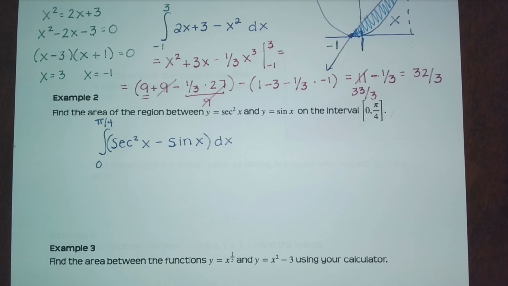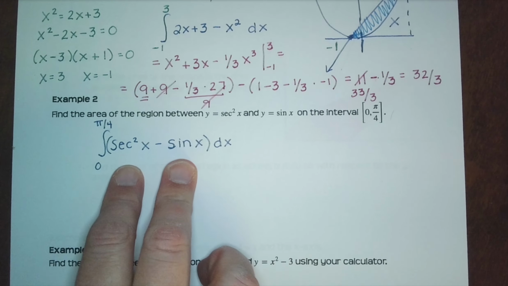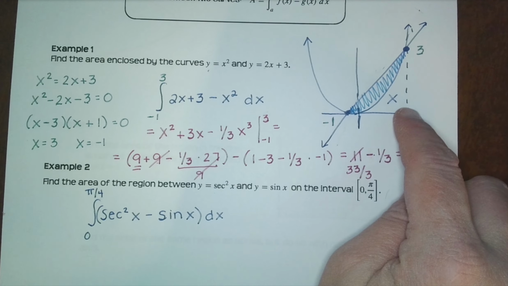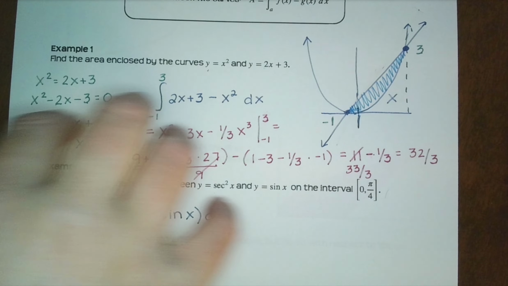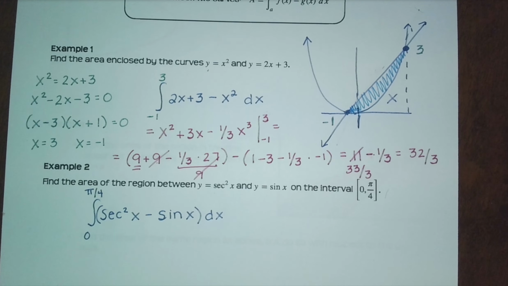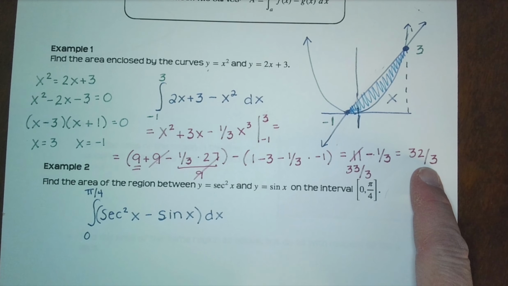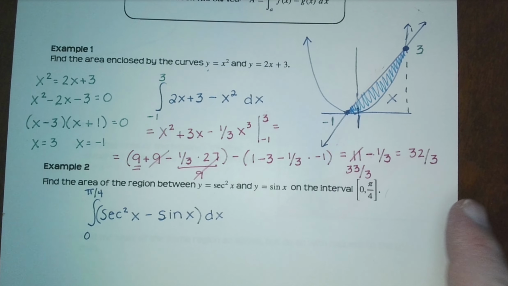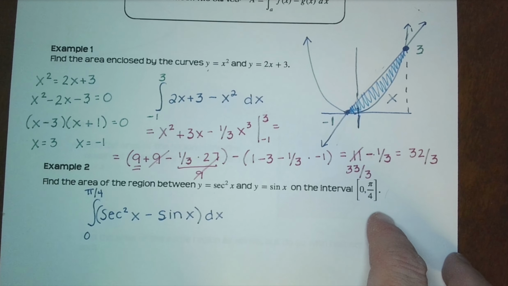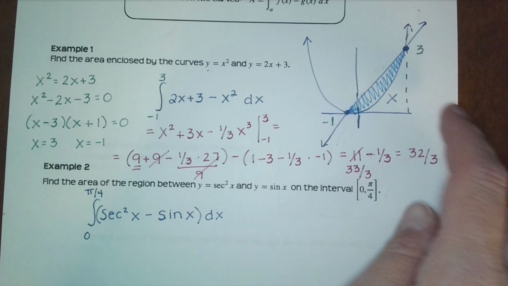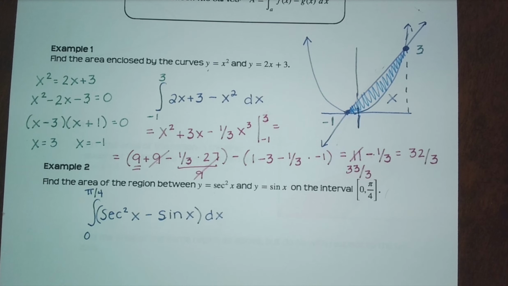Okay, so let's think about what would happen, like worst case scenario, if we didn't subtract in the right order. Think about this one we did up here. What if we had done the parabola minus the line? What should have happened to our answer? Well, really everything else should have worked out the same, except this answer would come out negative. If you're talking about area, it is never going to be negative, at least not in this context, because we're talking about literal area, like finding area of a triangle or whatever.